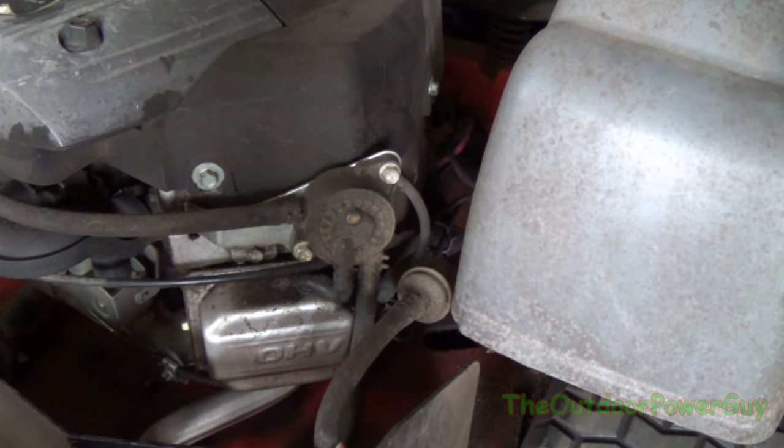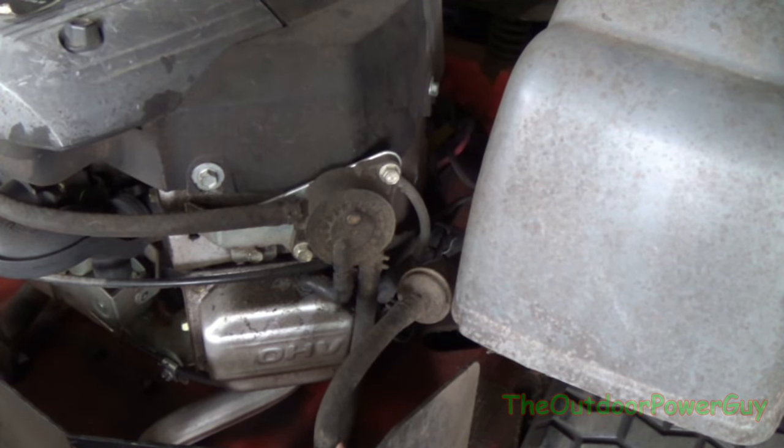When the tank is lower than the engine — or if you want to put it the other way, the engine is higher than the tank — or if the tank is in the rear of the mower, or on the side, and sometimes on rare occasions in the front, the mower will have a fuel pump. Anyways, this is the fuel pump right here. That's what it looks like.